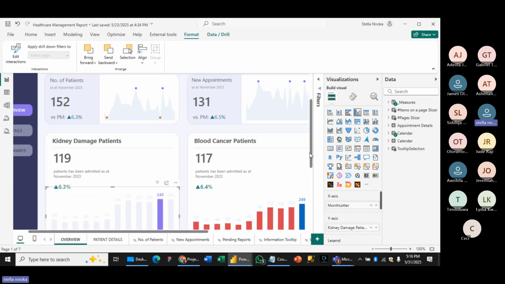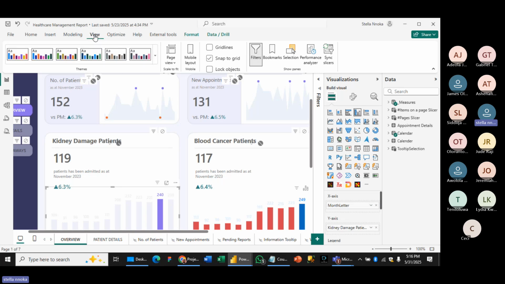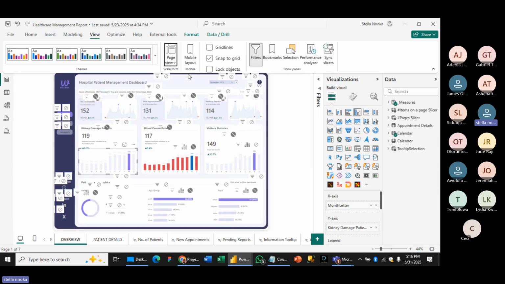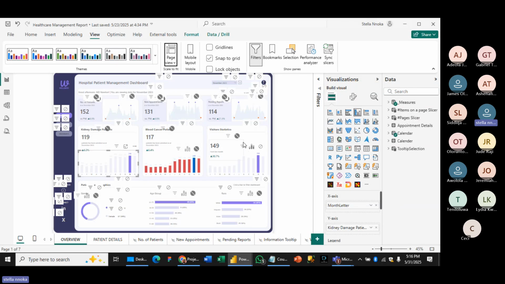Maybe at the end of the time you are finished building the report, you say, oh, I want to do edit interaction. The moment you click on it, you see there are so many elements here. You will not even know where to start from at that point in time. You become confused. So I think it is better, see so many things here. It is better as you are building, if you build up to 2 or 3, then you click on edit interaction and make the settings for those charts before you continue. That's the only way you can make the work easy for yourself.